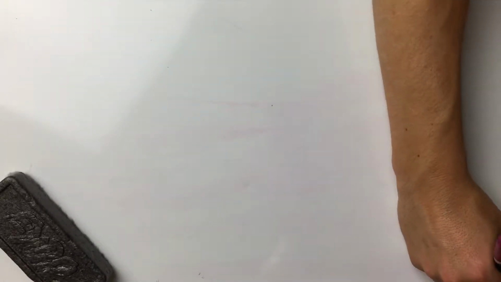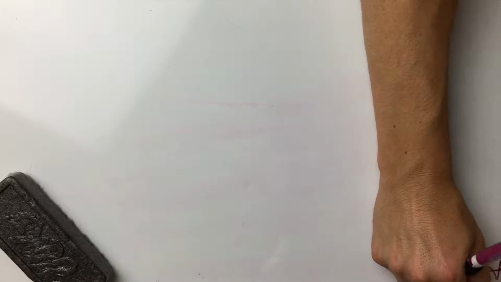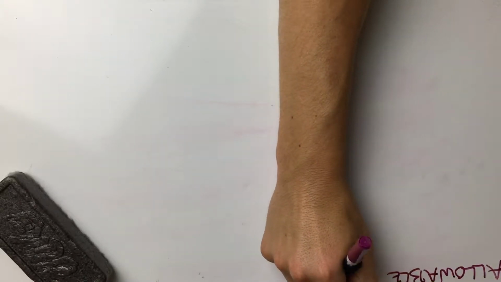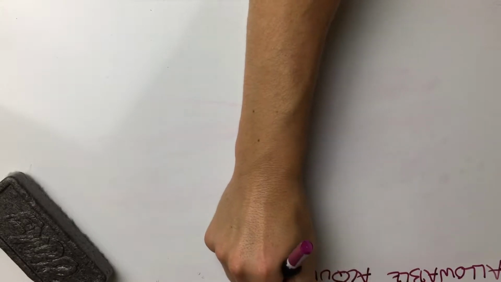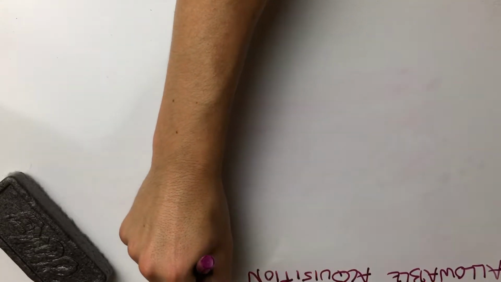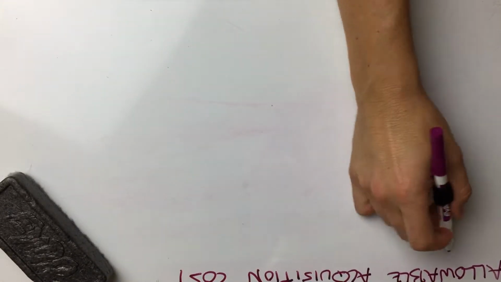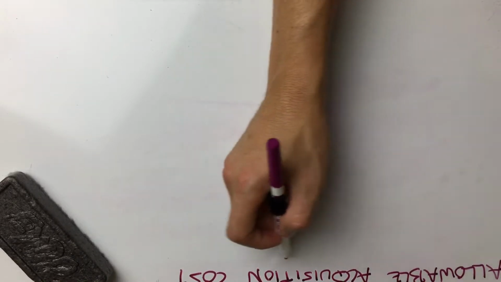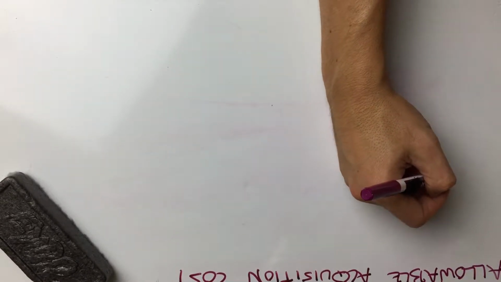This section is called Allowable Acquisition Cost. So another well-named chapter, because this is plain English. What we're talking about here is the amount of money you would spend that would be logical or allowable to acquire a customer or a consumer.